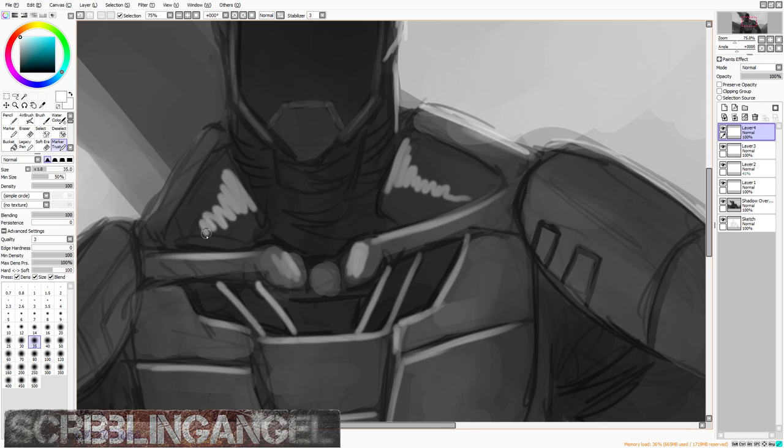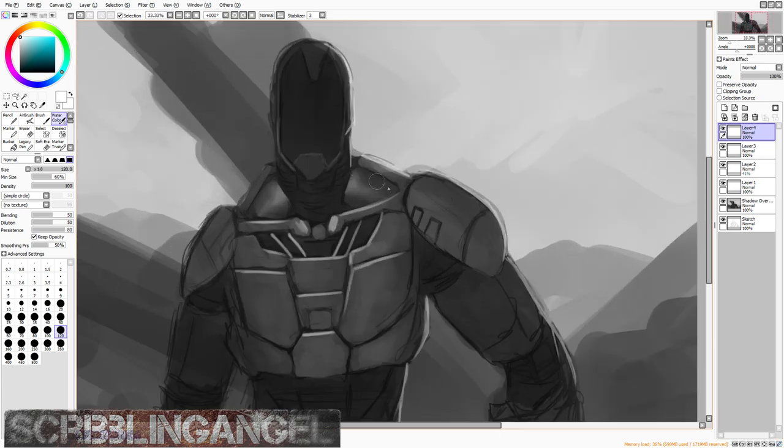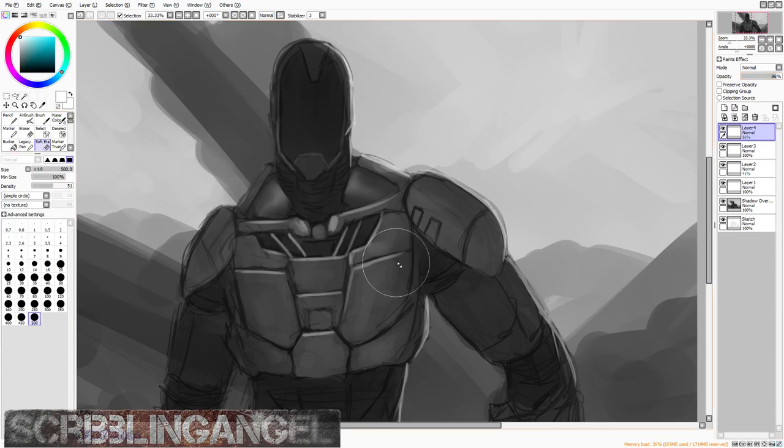I might do this, very messy, but then go back through and soften it up, like so. Gives a nice little effect, I guess. Maybe soft erase the edges a bit where it's not as harsh. No, not quite.